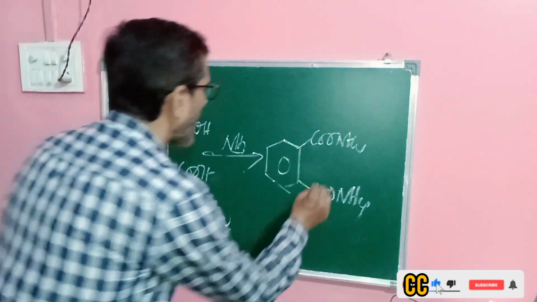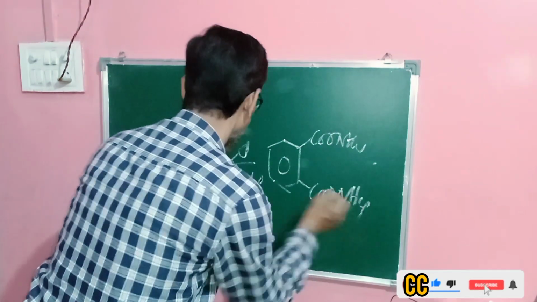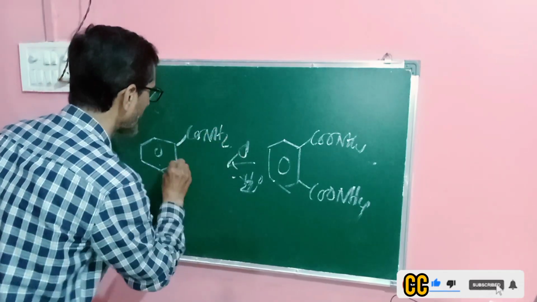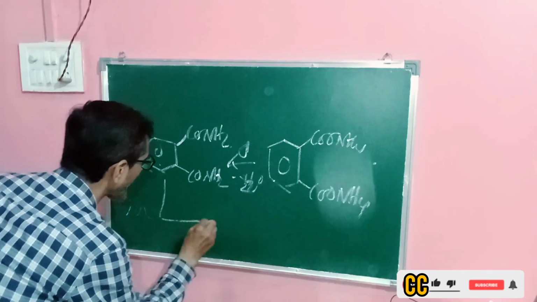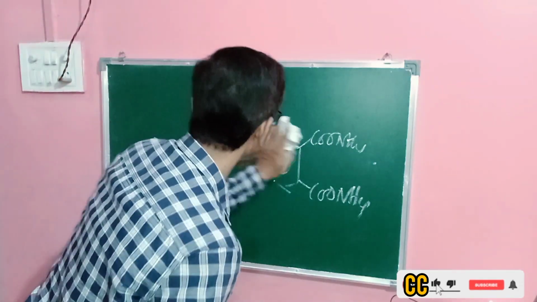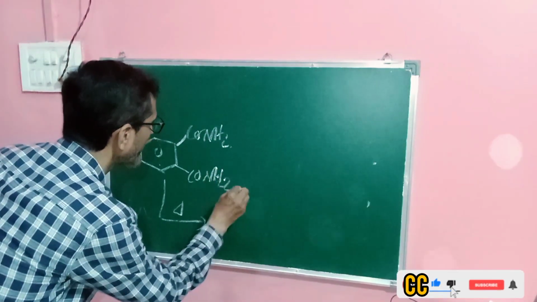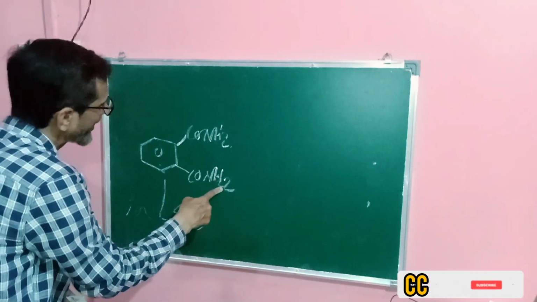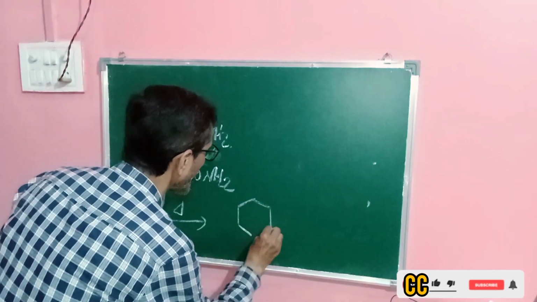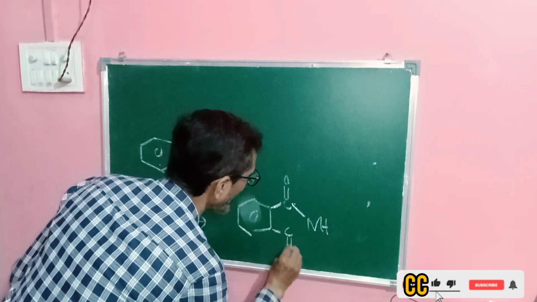So here, when you give heat, water molecules from both the two acid groups are released. So you are getting this. Again on further heating, there is no chance of a water molecule, the chance is ammonia. So you see ammonia, NH3: one hydrogen from here is released, and NH2 comes in. So you are getting CONH.